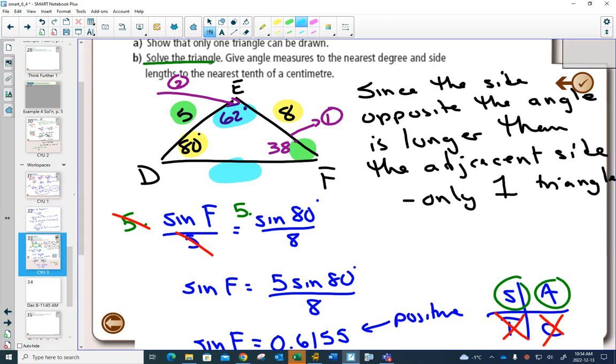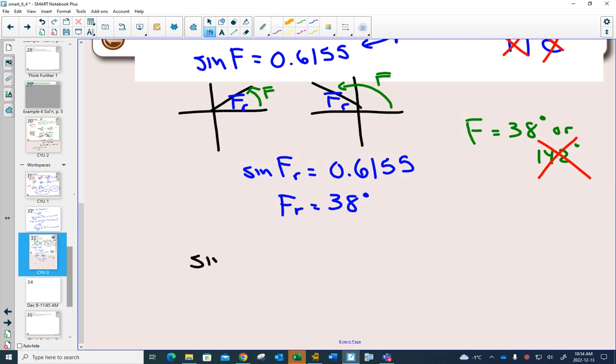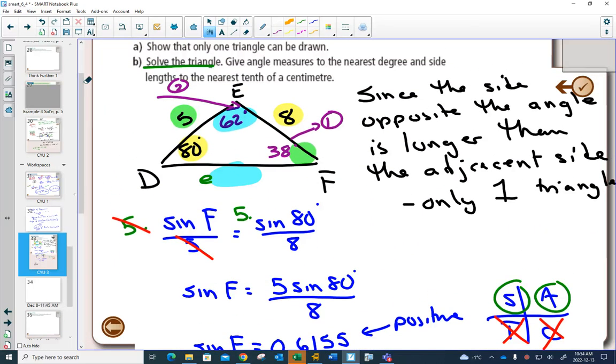Can you see that you can now use your sine law again and find the last side? I want to find the last side. That last side would be little e. And I could write my sine law out for little e. Little e, I'll put that on top because that's what I'm solving for, over sine of 62 degrees is equal to, and now I can choose either the yellow pair or the green pair to go with it.